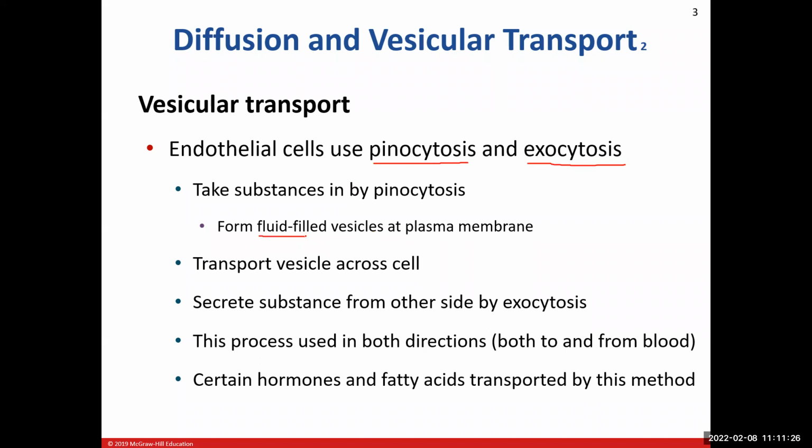And that's what's going to happen. The plasma membrane of these cells will wrap around some fluid droplets, again very non-selective, and pull those contents into the cell, forming a transport vesicle. Then those fluid droplets will move somewhere inside the cell. But if the cell wants to get rid of stuff, it's going to utilize exocytosis. Exocytosis is going to export or get rid of substances that are inside the cell, maybe something the cell has made, and move it to the outside of the cell.